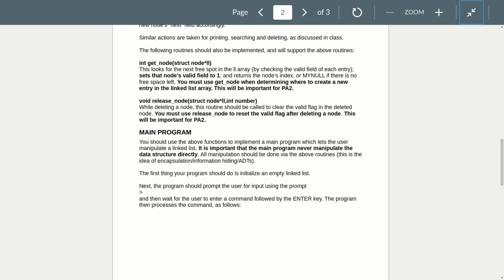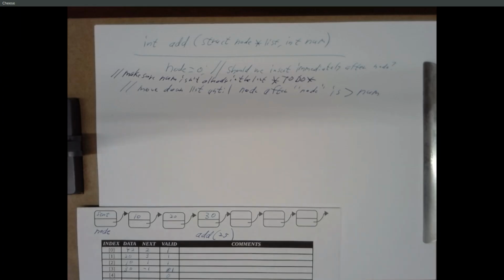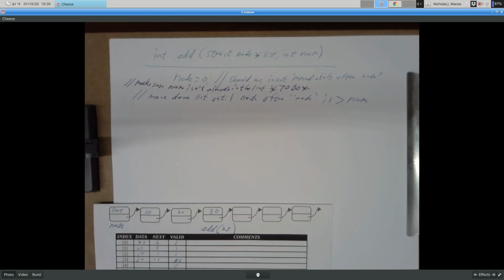In here, I would just go ahead and say if it's already in the list, just return a 0, which is the error code. Or if you're out of memory, return a 0. But in your main program, don't call add unless you check first to make sure it's not in the list. That's potentially confusing. But make sure your main program does the right thing.